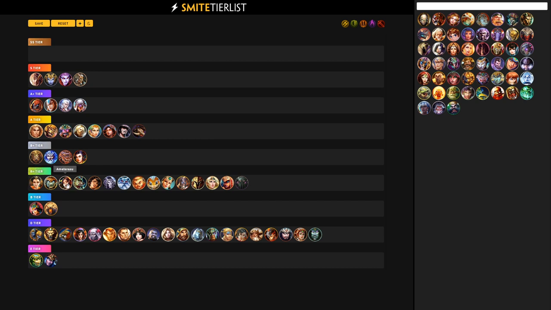Tarasaur is a bit fun with Golden Blade and going full attack speed. You can actually do pretty good damage. But she's nothing special, really. I think I'd move her up a little bit to B plus, maybe. I think she has potential to actually out-trade. Okay, not out-trade the other top junglers, but she can have really good burst and can disengage really well because of her kit.